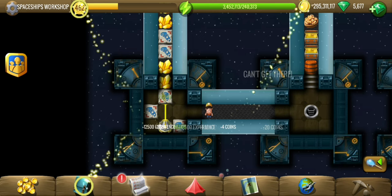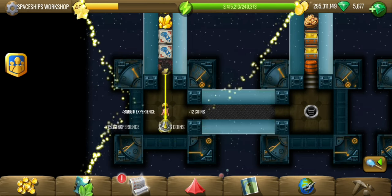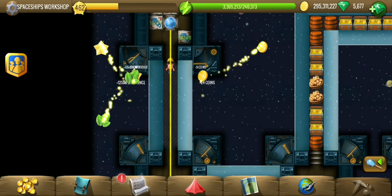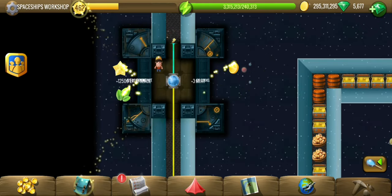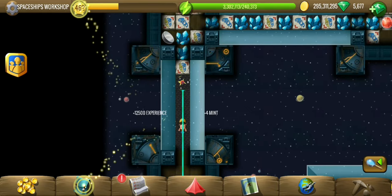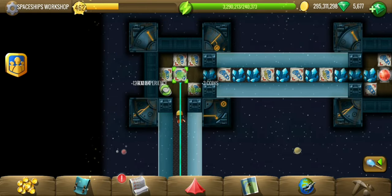All of those 12,500 tiles, each of them is seeming to give some mint. So that is kind of nice, kind of mix up the cost. The amount, I think 3 mint each. That's right, 3 mint each. This one gave 4. So the amount is kind of random, it seems.